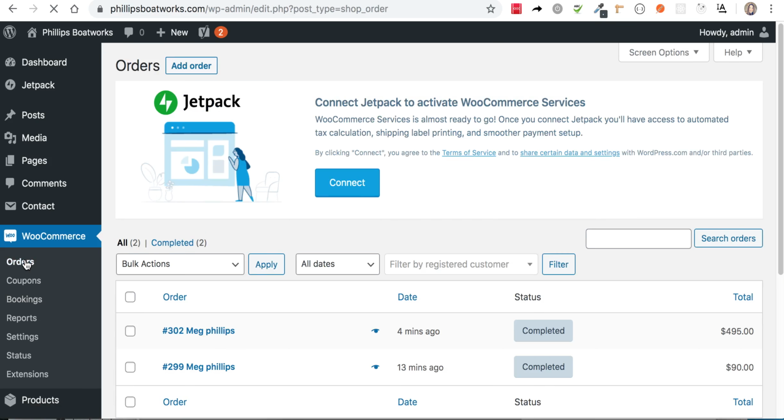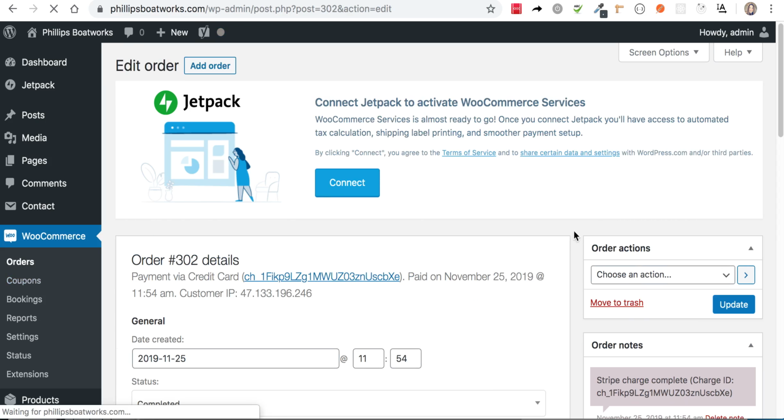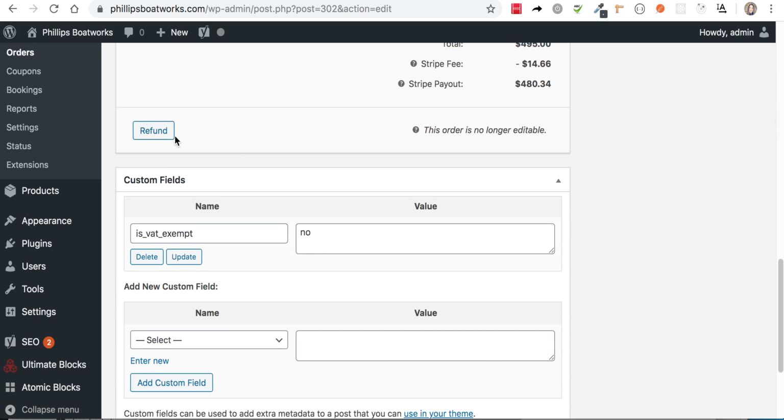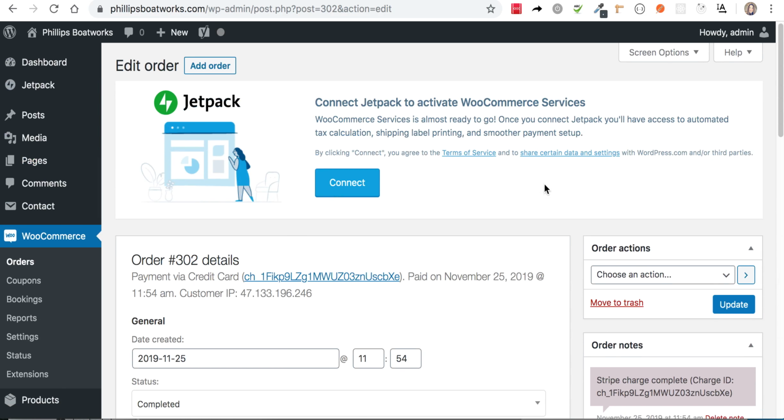If you try to cancel the booking without canceling the order, it creates a whole big old money mess up that you don't want to do. So issuing refunds happens at the order stage, not at the booking stage. And that's what it's saying. It's just linking back here to say, hey, if you need to issue a refund, you do it here with this button. Okay, so that is kind of it.